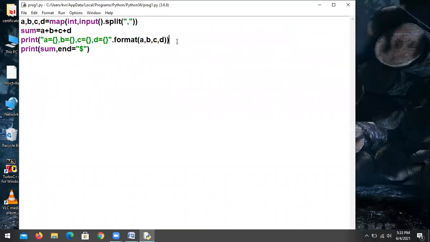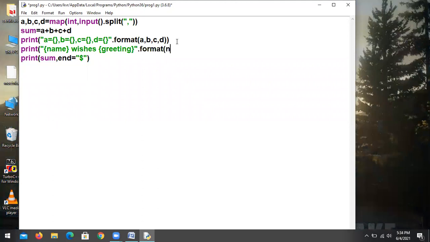If it is strings, it is also the same. Print name dot format, name equal to KVR, comma, greeting equal to.